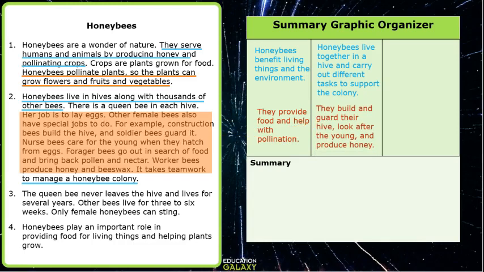Moving on to paragraph 3. Let's underline the important idea in this paragraph. Again, we will write it in our own words. Here it goes in the third column. Now in this paragraph, we have a couple of details that are trivial or unimportant. We won't include these in our summary.